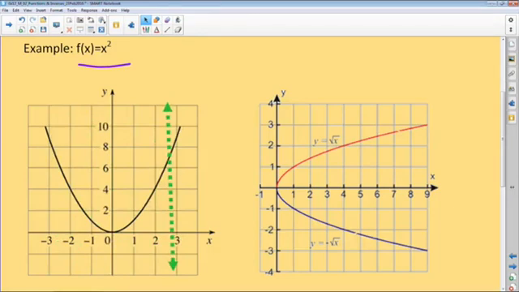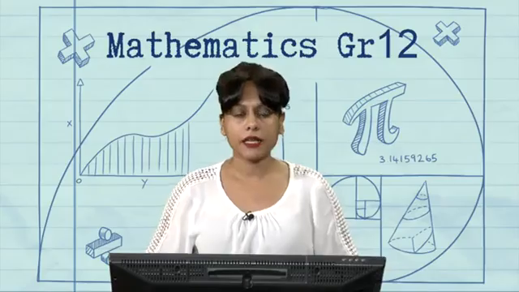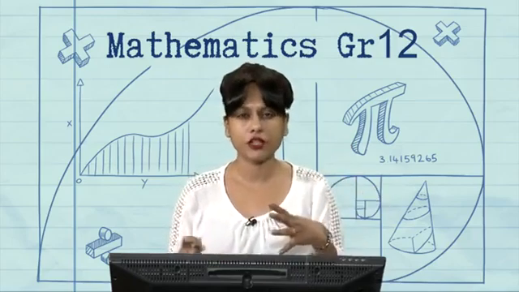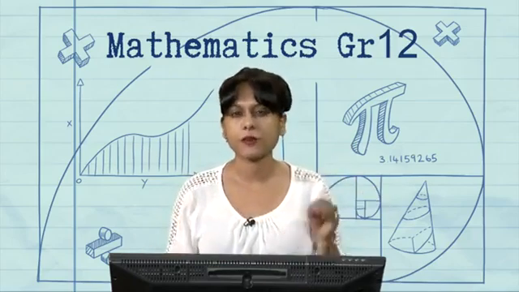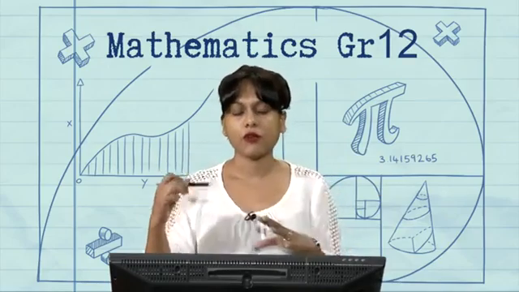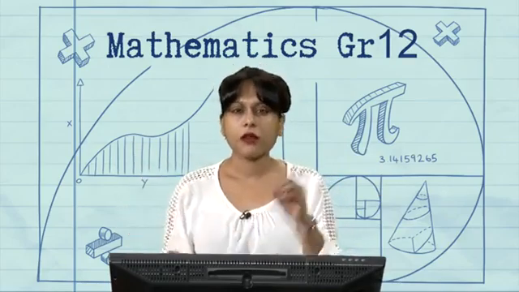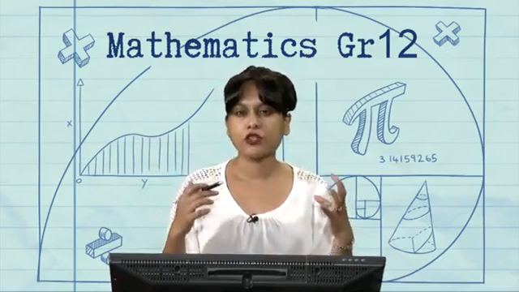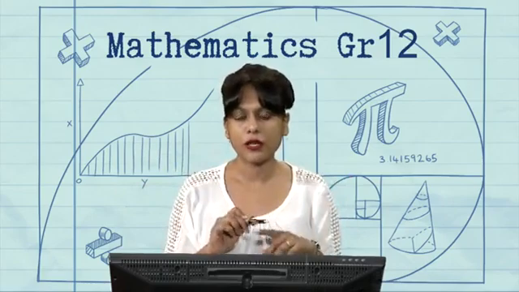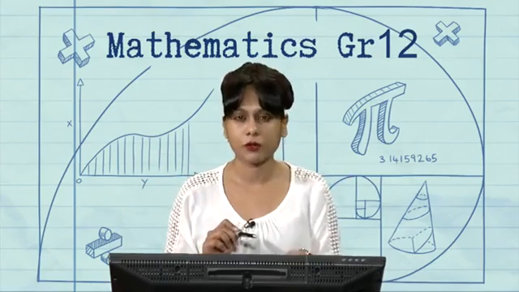And then what you'll remember, stretching you back all the way to your grade 10 learning, is that you could get two types of functions. You could get a many-to-one function or a one-to-one function. In a one-to-one function, you had one x value for every one y value. But in a many-to-one function, you could have many x values corresponding to one y value, and that's what happens in the case of this parabola.